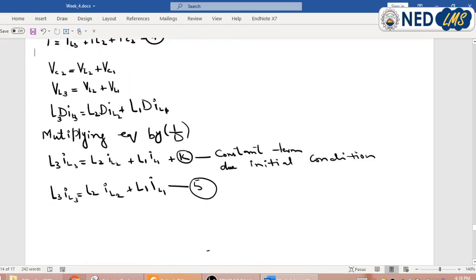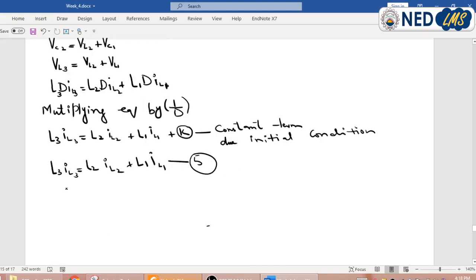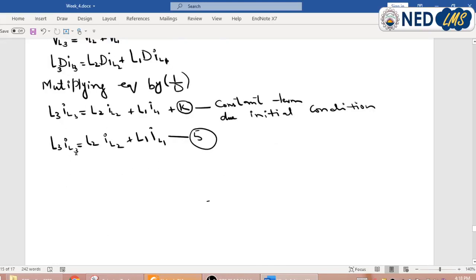So we need to evaluate any two of these inductor currents using a state variable, and the third one can be evaluated with this equation. So no need to evaluate five state variables. Instead we can see that these are linearly dependent. One of the inductor currents is linearly dependent on the other two inductor currents. So if you evaluate any two of these inductor currents, then we can evaluate the third one. So here we can take only four state variables, that is two capacitor voltages and any two inductor currents.